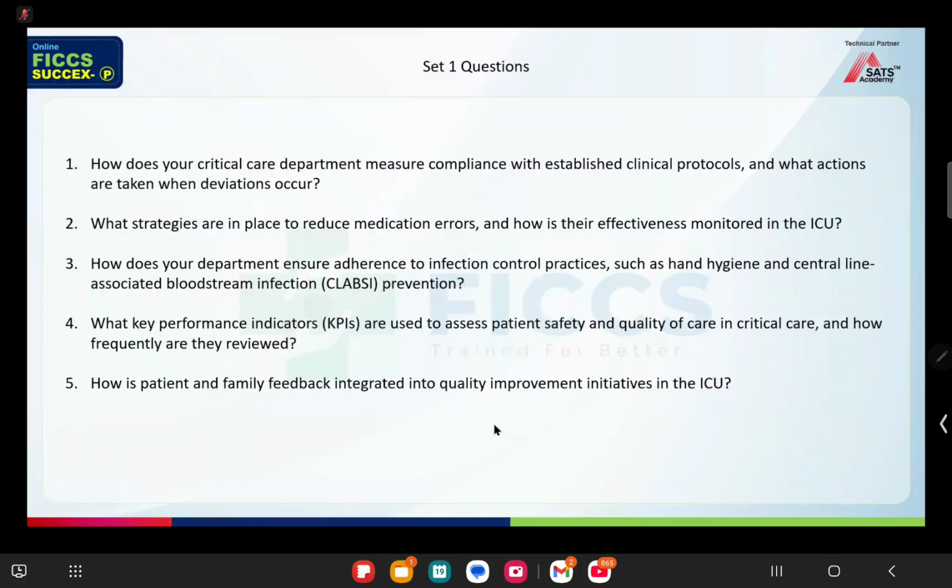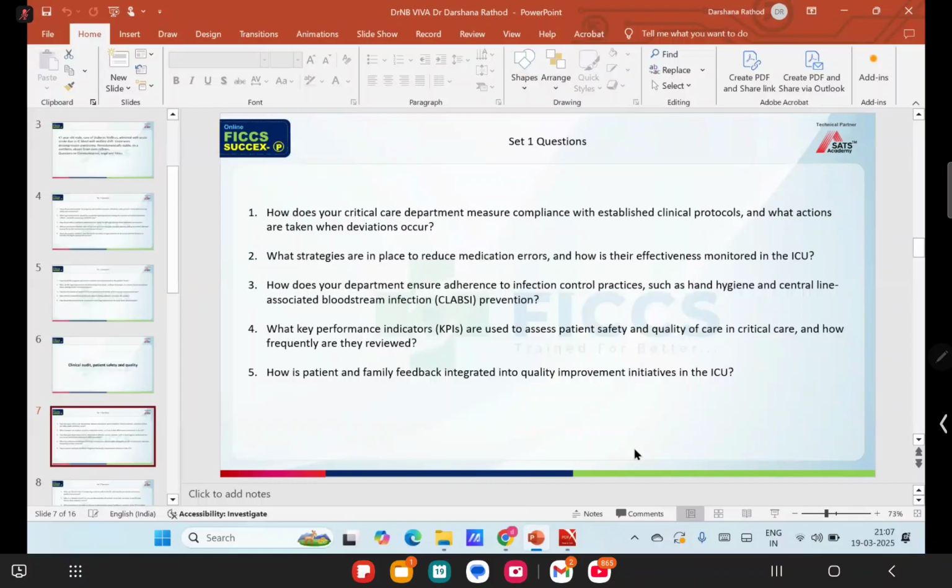Then there may be many things. It may be about the timing of the food. It may be related to communication. It may be related to not understanding what the doctors have said, and they need an improvement in that. It may be that some patients complain that they were not explained the procedure in detail before going ahead with the procedure. So these are the ways the feedback can be integrated.